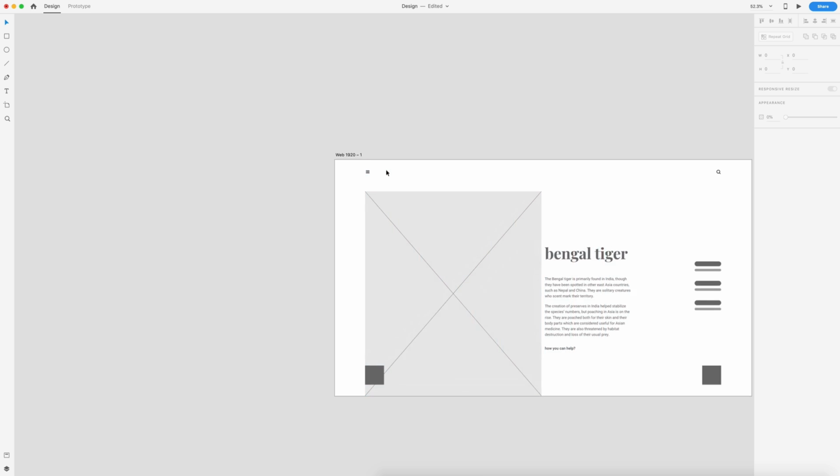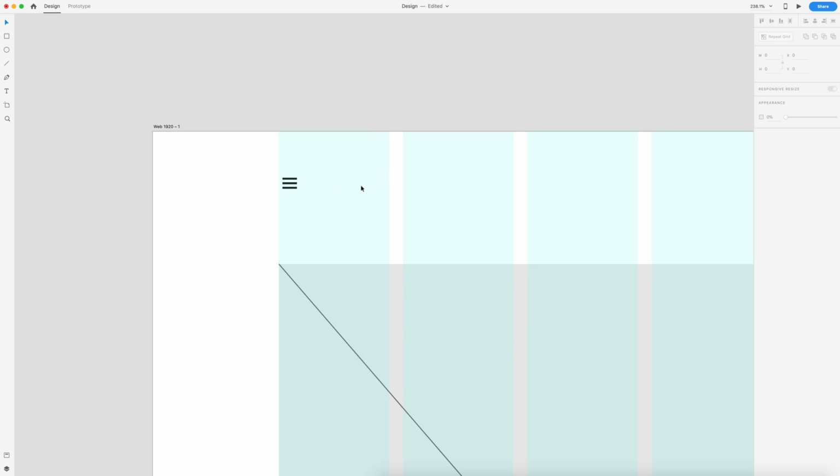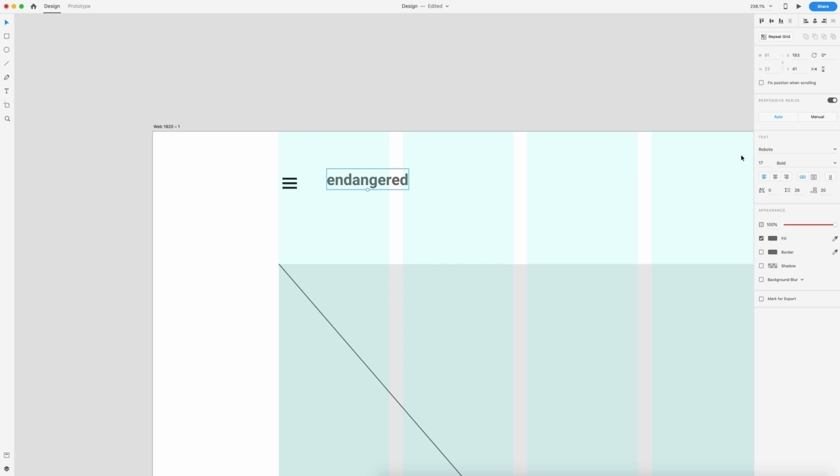For our navigation, I wanna keep things nice and simple. So we're just gonna start adding some basic text here. So we're gonna have the word endangered. And I'm gonna set this to Playfair Display instead of Roboto, and we'll bump it up to 20 since it needs to be a little bit larger since it is a heading. This is probably like an H3 or H4, and we're gonna make sure it's on bold, and we'll just align that up with this icon. And I'm gonna align this to the baseline of the icon because if it's on center, it's a little bit off. So I'm just gonna go baseline, and let's try 20 spacing for now.